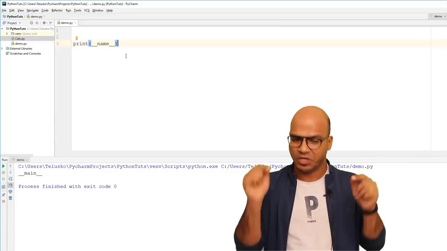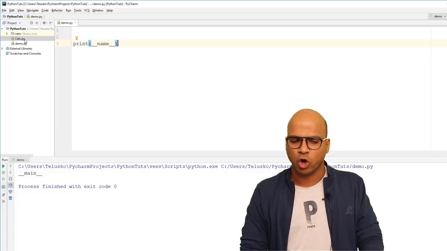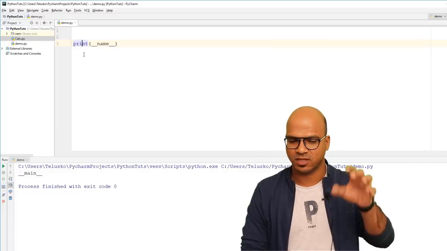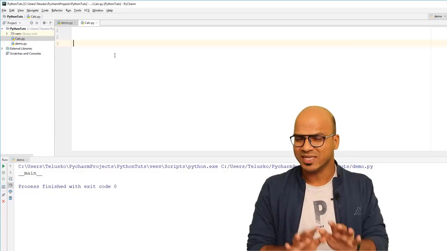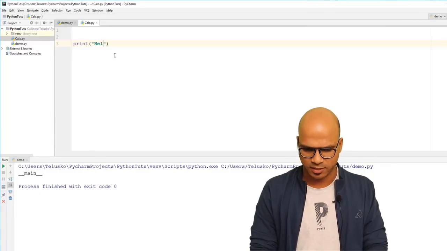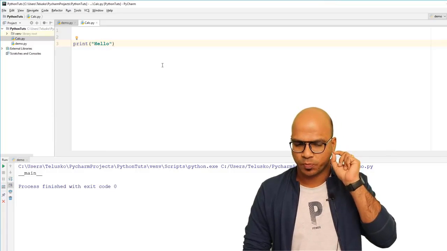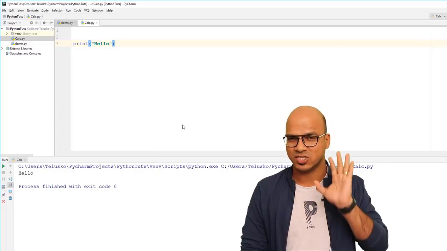So the value for __name__ here is __main__, but here's a twist. What if I go back to calc? This is demo, right? The file which I'm working with now is demo. If I go back to calc, you can see calc is empty. At this point, just to test, I will print hello, that's it. My main purpose here is to print hello. So if I run this one, you can see it says hello. Nothing else, just says hello.